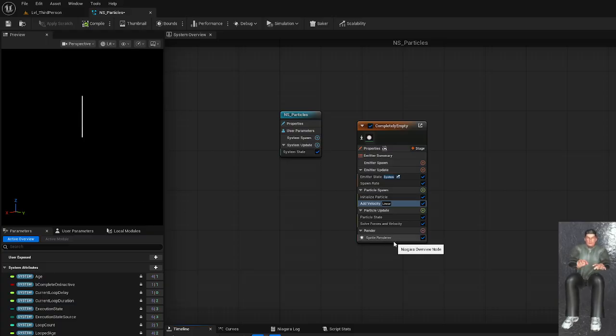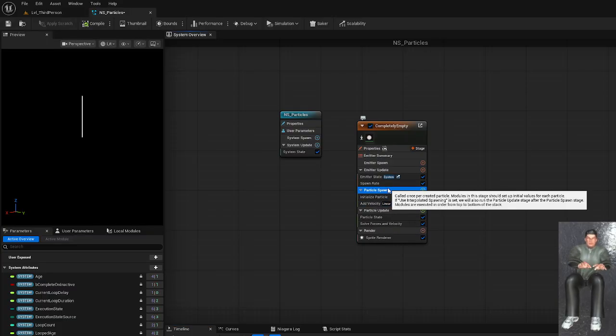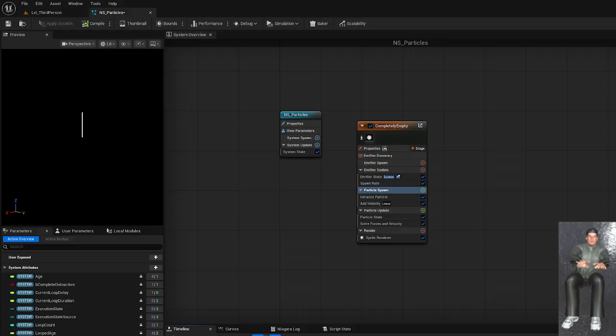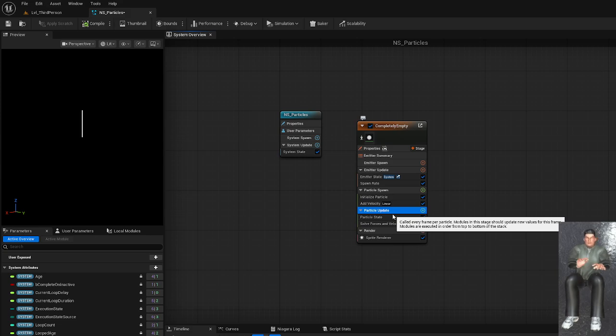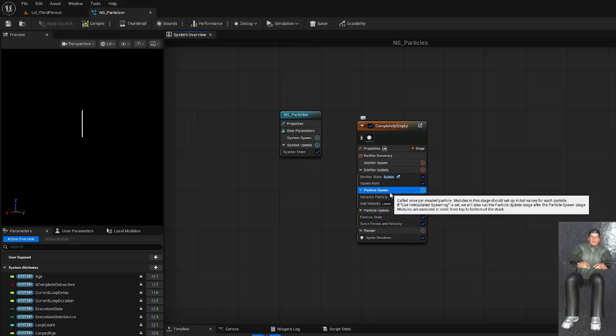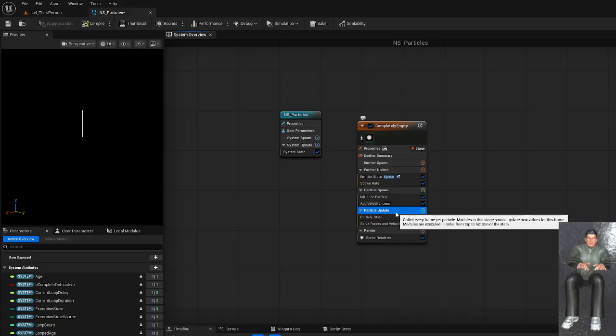Yeah. So if you guys didn't hear that, I think simple terms would be, let me just pause this. Simple terms would be that particle spawn is all about the birth of a particle. Particle update is after the birth, how his life is going to be. So in simple terms, that's the way I can explain that. How he's born and how his life is going to vary.